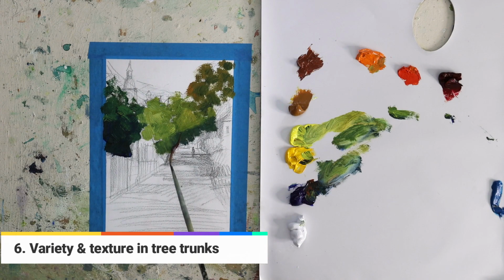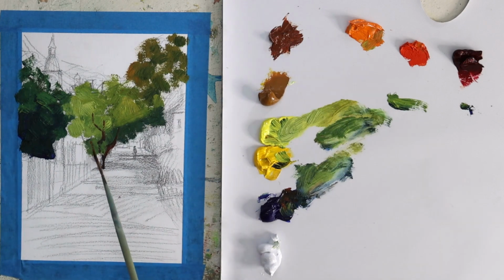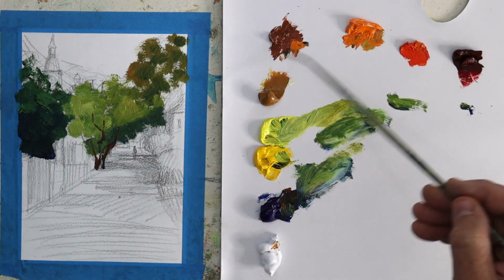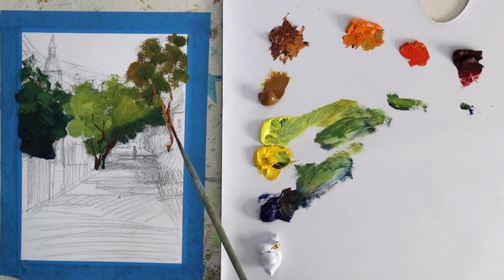Variety in texture and tree trunks. Let the brush roll. Just drag the brush as well to get broken color. Lost and found marks help to make more interesting tree trunks and twigs when you need them. Texture is what a tree trunk has, so try and suggest that with thicker or dry paint and drag that along to scumble it.